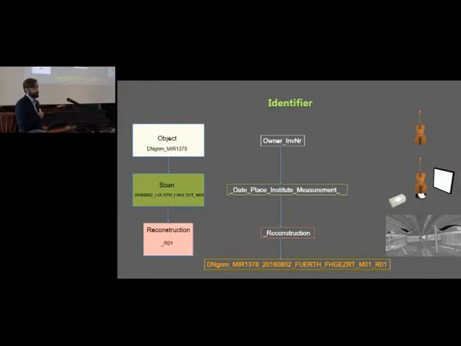D is for Germany, Deutschland, N for Nuremberg, G and M is the Germanisches Nationalmuseum, and then the inventory number. So the measurement takes place at a date, at some institute, and gets a serial number. So the act of the measurement is identified in these numbers, and at the end there's a reconstruction with a reconstruction method, and this is also identified by R and a serial number.